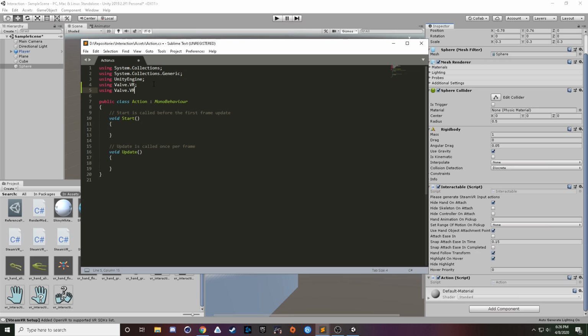That's going to allow for any interaction commands we're going to use and any of the predetermined classes and methods that they have in their classes.